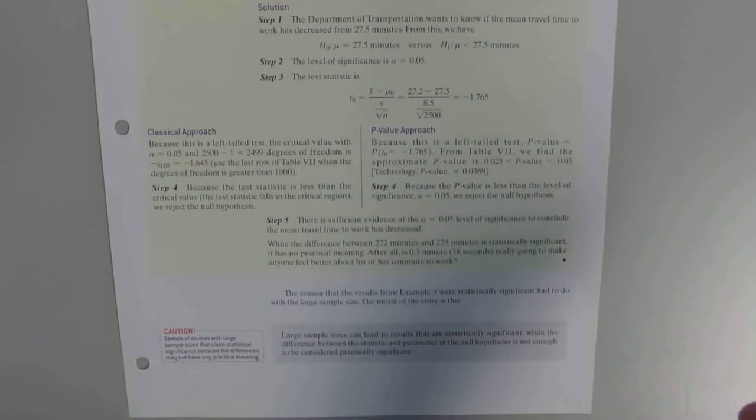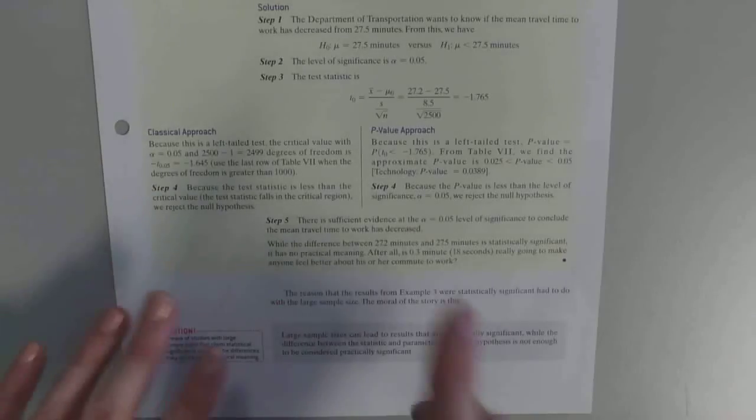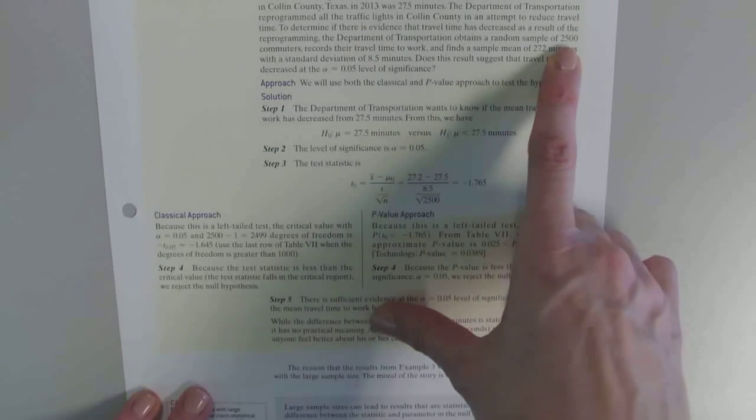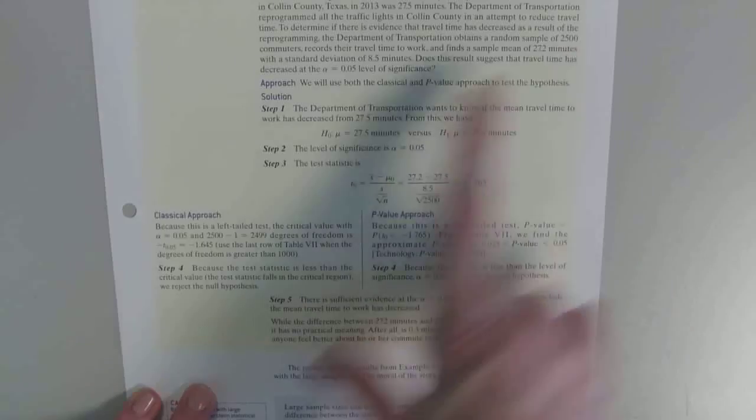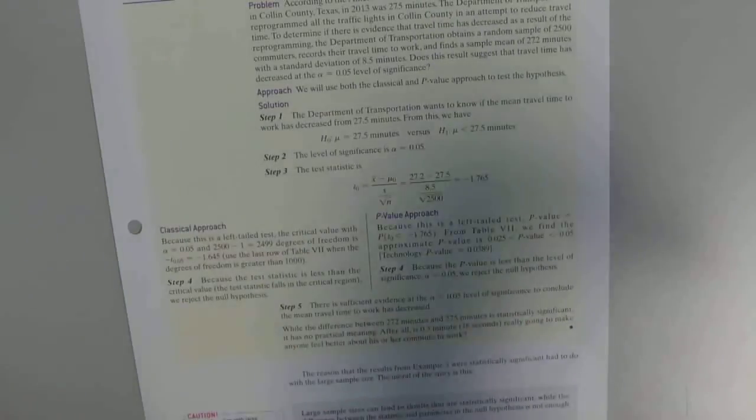Okay, so this is the example of it being statistically significant. The TxDOT people can say, yes, we did our job. We reduced the commute time. But would the normal everyday person even notice a 20-second difference in your commute? No, that's the difference between picking up your phone one last time before you get out of the car or waiting for that person to cross the crosswalk. You know, 20 seconds in real life is not a big deal, but when you get that really large n, 2,500, you're able to prove a lot. And so they were able to prove statistically that they could reduce the mean.